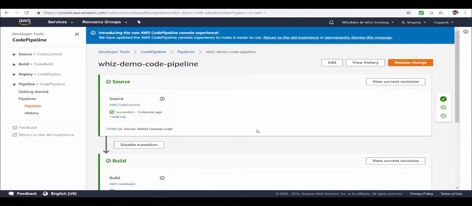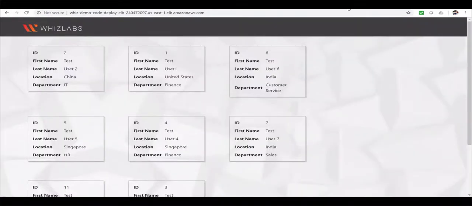The real advantage of continuous deployment is that the code gets automatically deployed when we make changes to our code and push it to the source code repository. So let's quickly make some changes to this UI. Let's add a title heading here and let CodePipeline handle the deployment. Before we make any changes, let's quickly take a look at the CloudWatch event rule, which triggers the CodePipeline when a change is made to the source code repository.